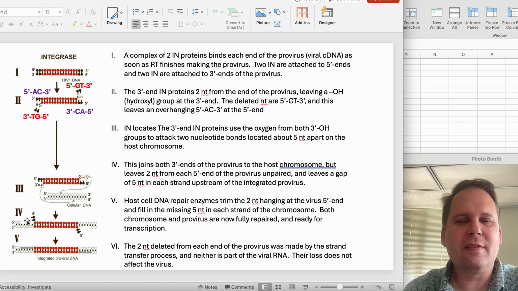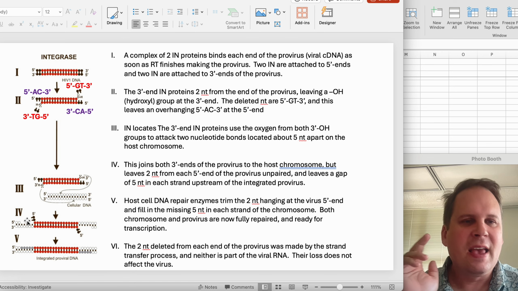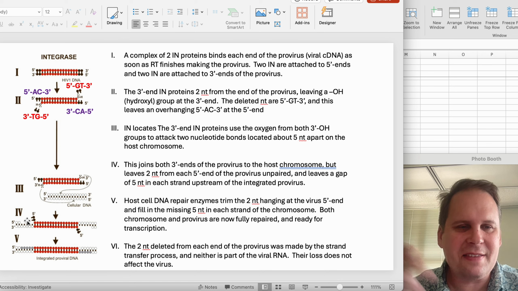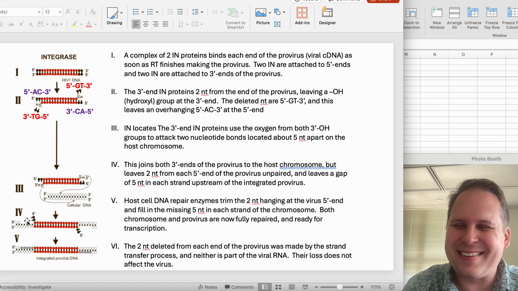Thankfully, your DNA repair enzymes, and there are a lot of DNA repair enzymes. If you want to tell me about those on a test answer, if you like remember it from cell biology, or you just want to look it up, it's a good thing to know at some point. You are welcome to do that, and I will be real impressed. Yeah, to the tune of points.